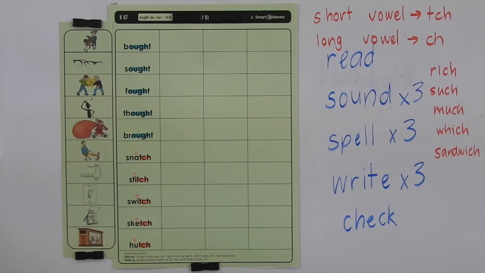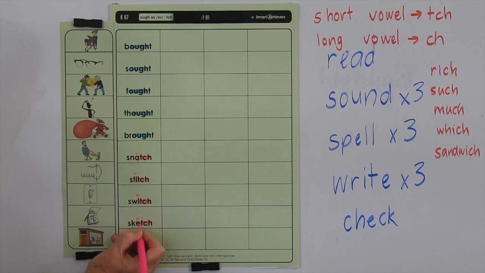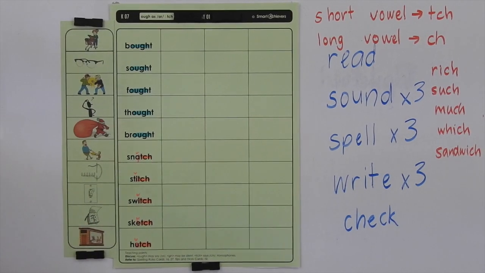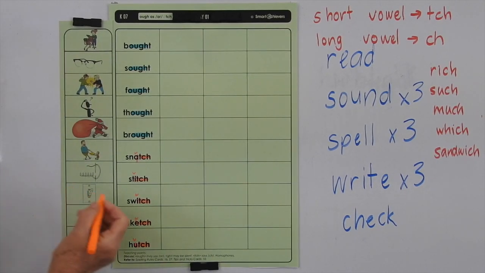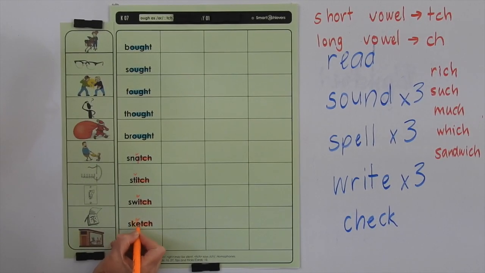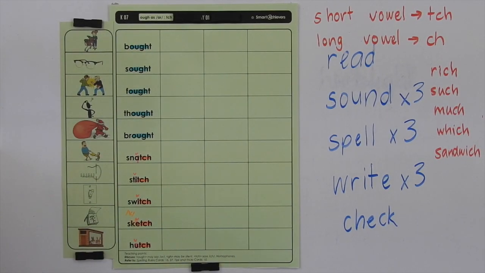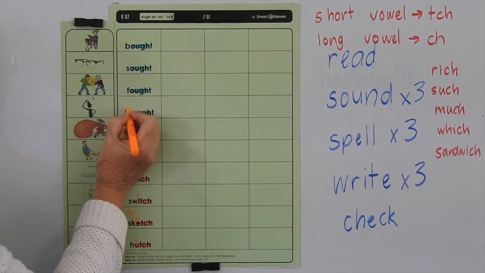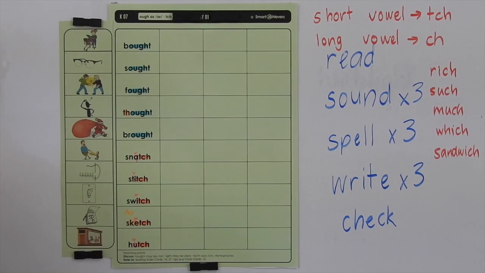Now the other thing to look at in these words, let's get a different colour again, and let's highlight that at, it, up. Let's get another colour again, and you know that in sketch you can see a K hidden inside that E, so we know to use a K before an E for the K sound. So don't forget that you learnt ages ago. Now in thought you've got the th sound coming through again, and that's about the only tricks that we've got in these words.